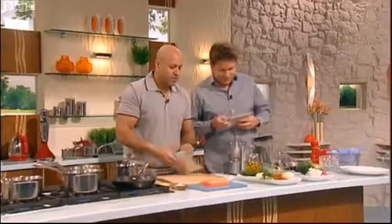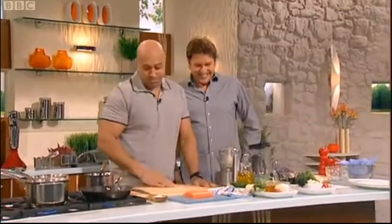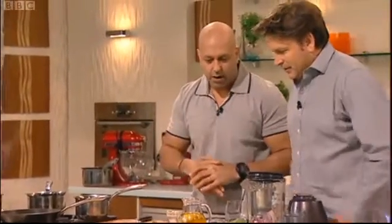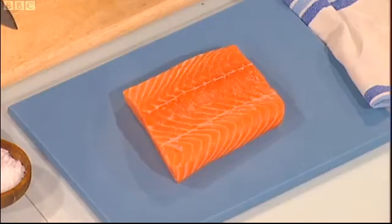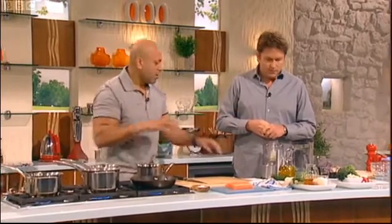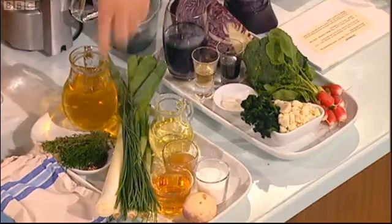Now, I know we want to get straight on with this because there's a lot going on. It's a really simple dish, this is. Okay, so what it is, wild salmon, so it's organic, really good source. It's basically just poached in oil, like a confit of duck. But I'm going to make a little tea bag with some spices in. But we've got a puree of this.